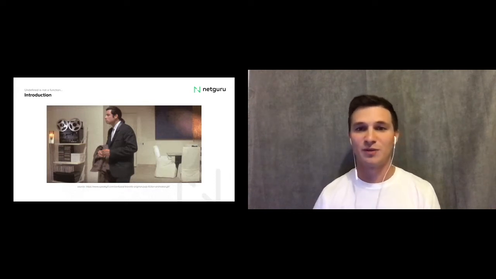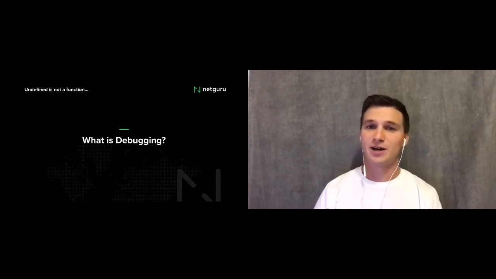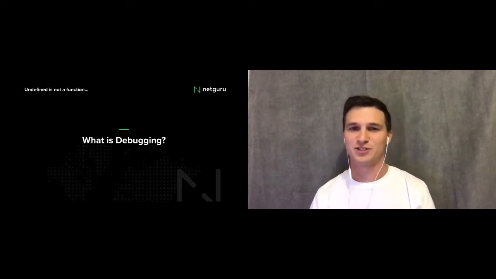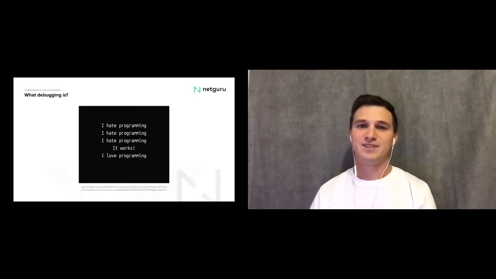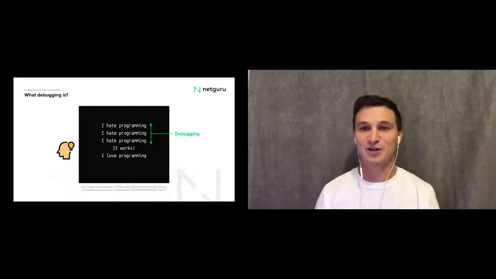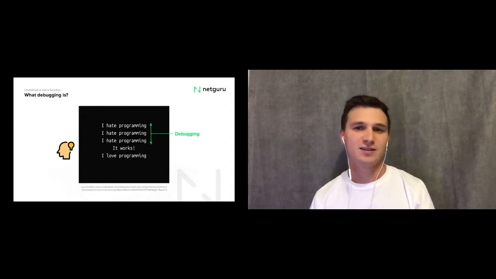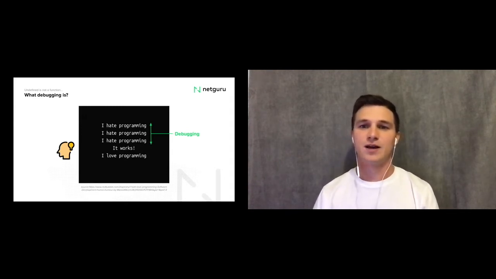So let me introduce the real life definition of debugging. To describe what debugging is, I will use the known group of sentences visible on the screen. Dealing with unexpected errors, fixing business logic bugs, and visual misalignments is a big part of our job as software engineers. Having debugging skills helps make the "I hate programming" part much shorter and less frustrating. We can more easily identify and solve problems and make our time to Eureka shorter.